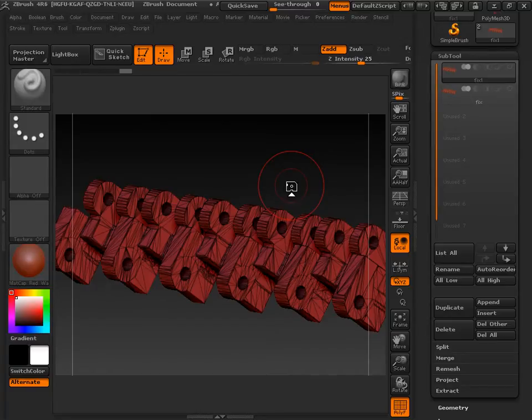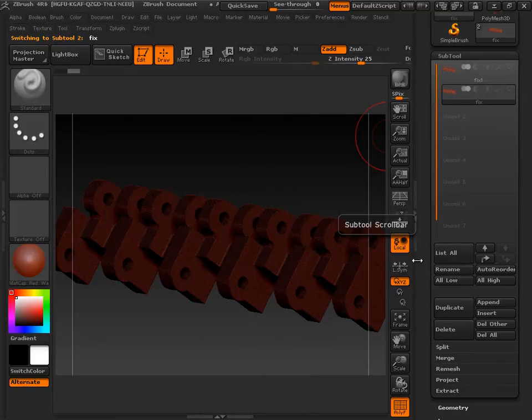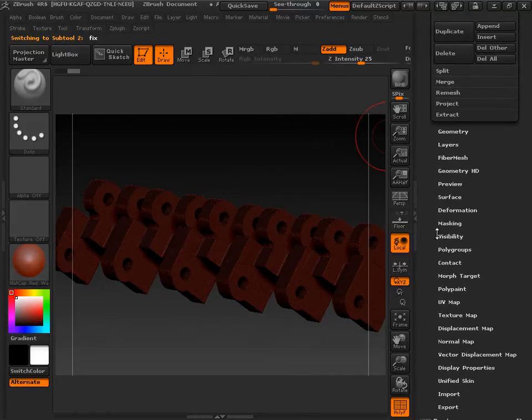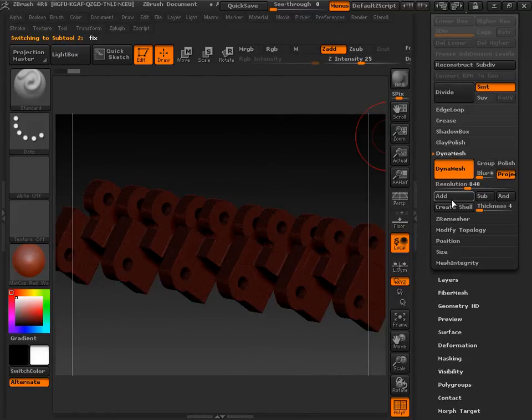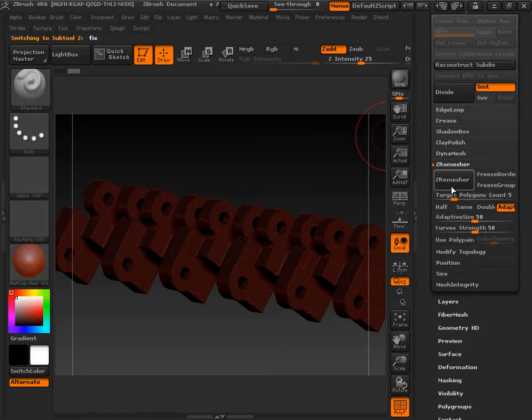triangles. So if I wanted to edit it after the fact, and sometimes I have to, it's a hard thing to do, and you can't sculpt on it. And sometimes I do sculpt on things. So that's where I go to the other one. This one allows you to go to Geometry and go to ZRemesher, and I'll use Adaptive and hit ZRemesher.